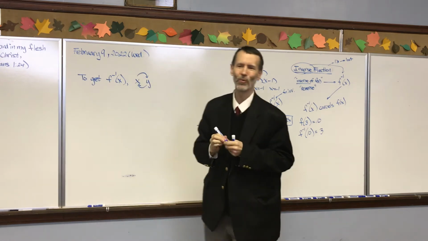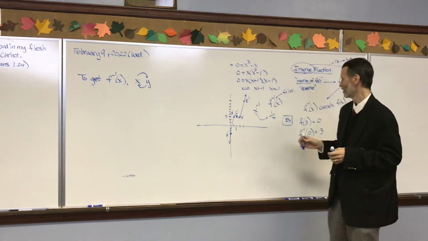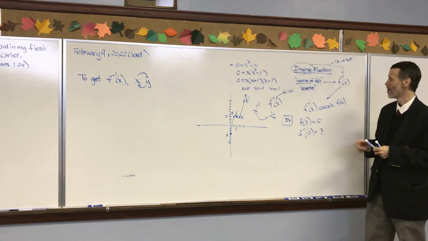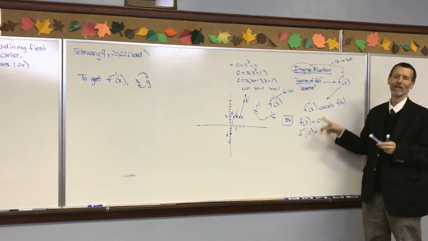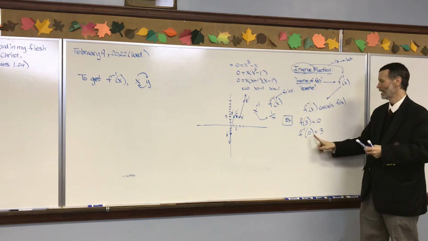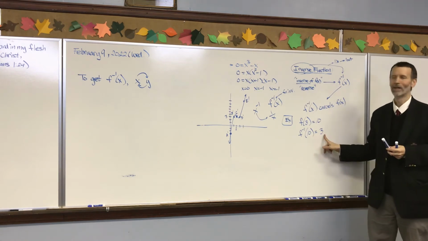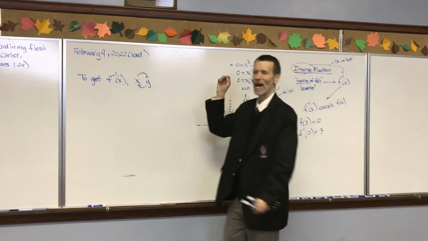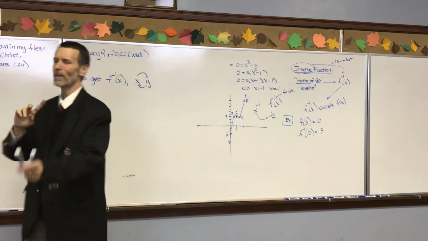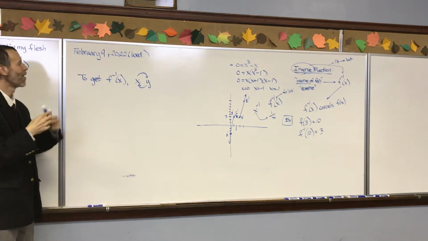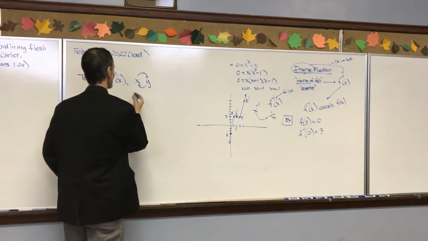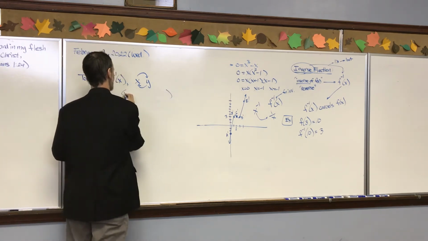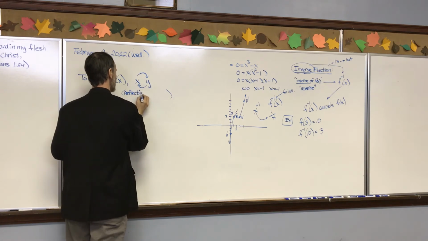You trade x and y. There's a little bit of logic to that too. Because you notice 3 is the input and 10 is the output. You swapped them. Now 10 is the input and 3 is the output. You have just automatically done an inverse. Just by swapping x and y, you've created an inverse function. And by the way, does everybody recognize that? A reflection over what? Wait a second.